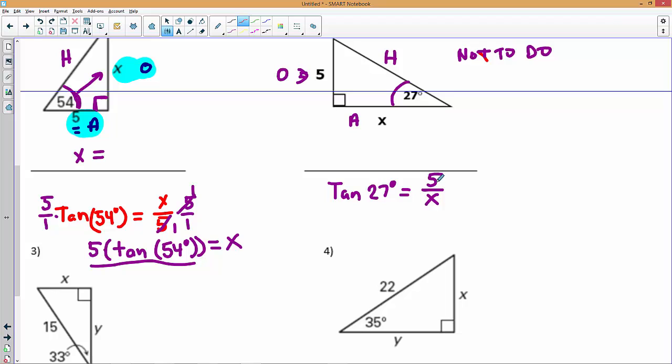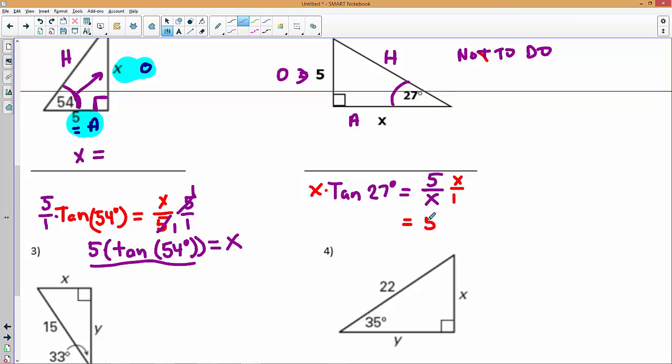You can't divide by x on both sides. That's not going to work, all right? So what you need to do is wherever you have a denominator, you multiply both sides by that denominator to get rid of it, right? Even if it's an x. So we're going to multiply the left side by x and the right side by x, okay?